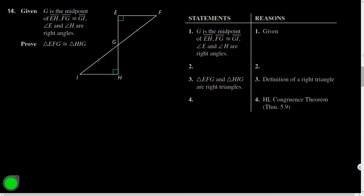Let's take a look at 14. All right, whoa, lots of gimme information. Oh, G is a midpoint. That's nice. GF and GI are congruent, or FG, whichever, right? Yep. Oh, the hole punch cut out the 14. Mystery question. So right here, I've got a midpoint. Oh, I also was told, that's nice, they told me those were right angles. So that doesn't just mean perpendicularity. Those are actually right. Oh, and if those are right angles, it looks like I ended up saying that those are right triangles by def of a right triangle.